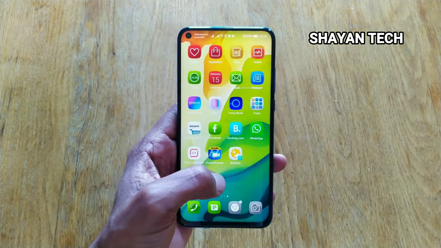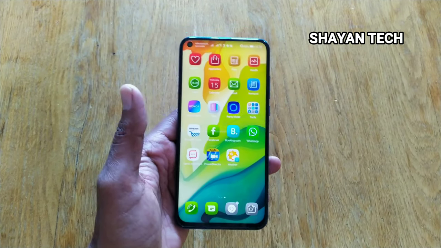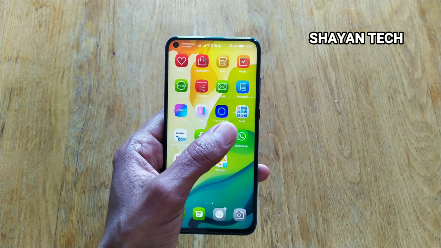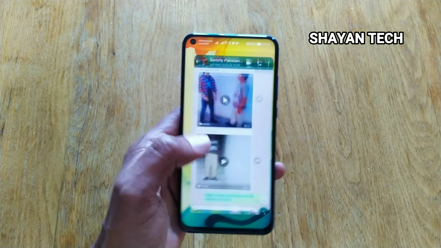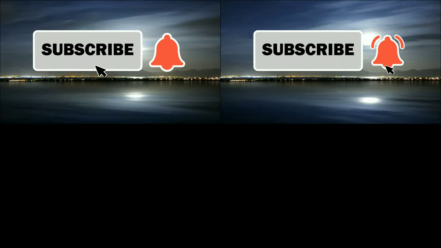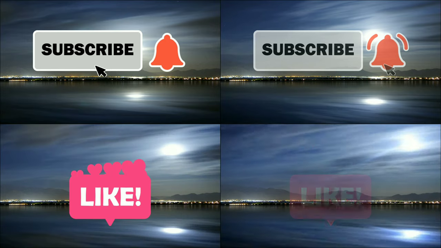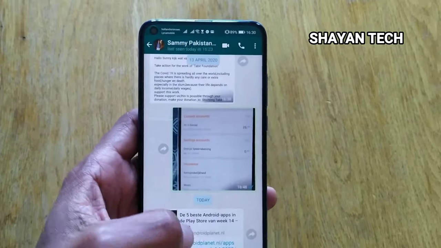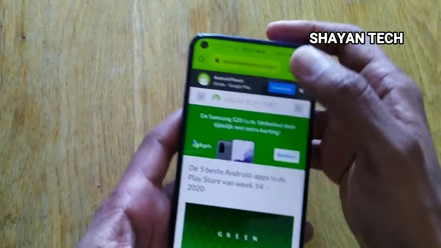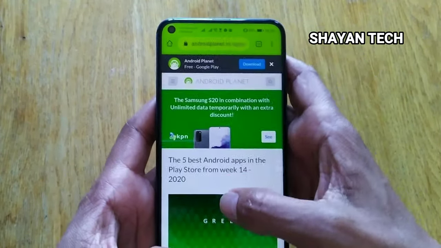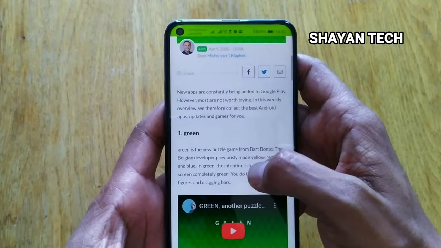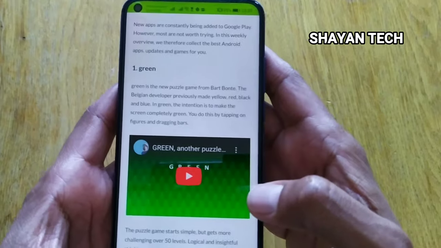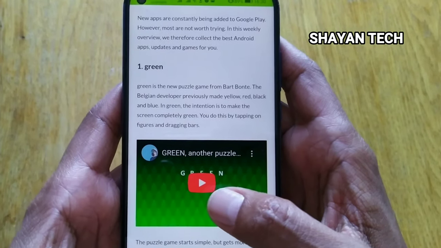And I have the 5 best apps from the Play Store. I will go through those apps and show you the 5 best apps here. So give me a second, guys. And here you can see the 5 best apps in the Play Store. The first app is here, the Gwent app. Let me clear it so you can see.